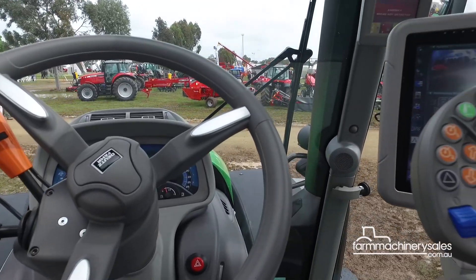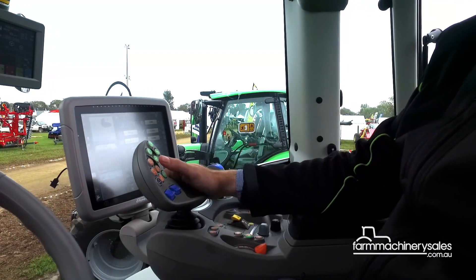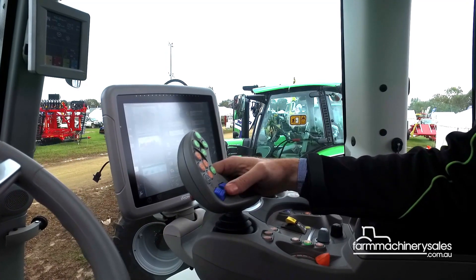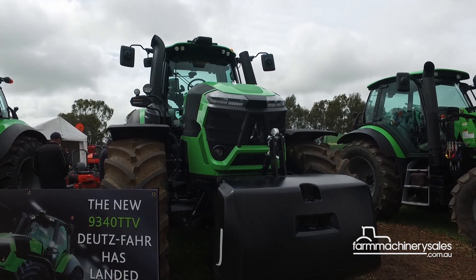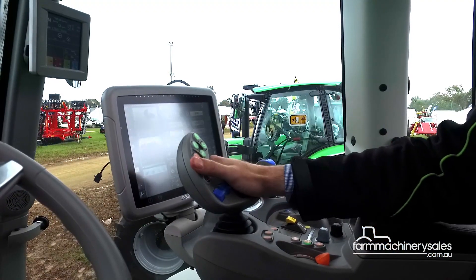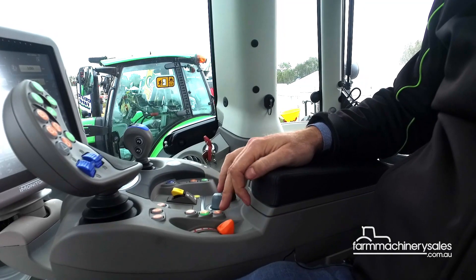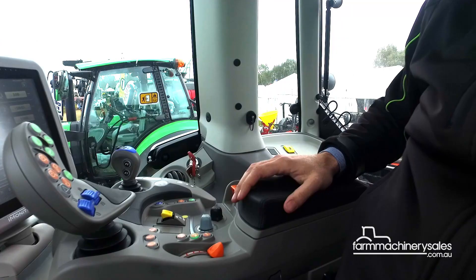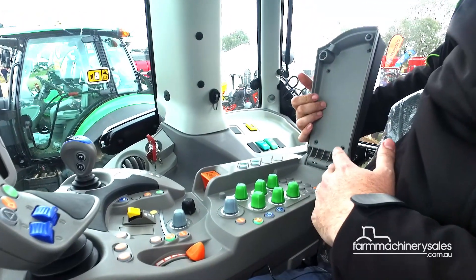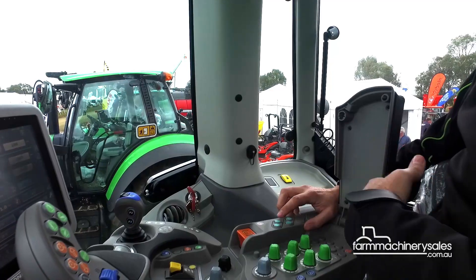Inside the cab, controls are all placed ergonomically within easy reach and colour coded for easy identification. The range controls drive the tractor forward or reverse. Green is the three-point linkage — both rear and front linkage — and then there are auxiliary remotes. There's a handpiece with all relevant controls to drive the tractor, and armrest controls with cruise control settings, buttons for four-wheel drive, diff lock, axle system management, PTO functions, and auto function for headland work. Underneath the armrests are the linkage controls, front axle suspension control, and transmission mode buttons, while GPS controls and Deutz-Fahr's tractor implement management buttons are located next to the armrest.